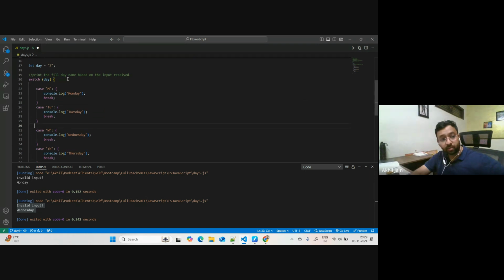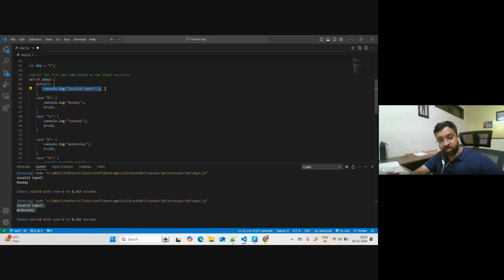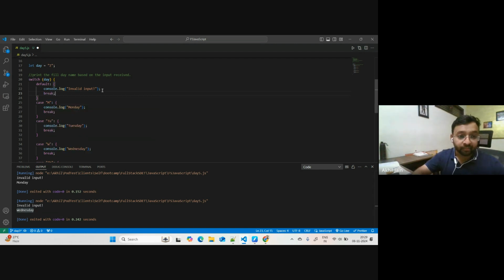If I place it on the top, it checked all the conditions, none of them was matching, so it went here and ran this. As soon as it ran, there is no break statement. It went to the next body, skipped the checking part and just simply ran this line, and then it saw a break statement, so it got a chance to come out of the switch. So how can you avoid such a situation? Make sure to add a break statement here also, and your life would be very easy then.